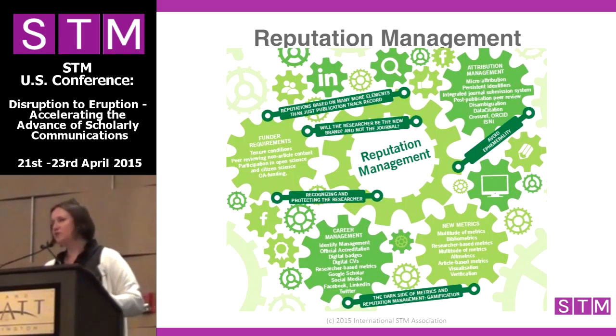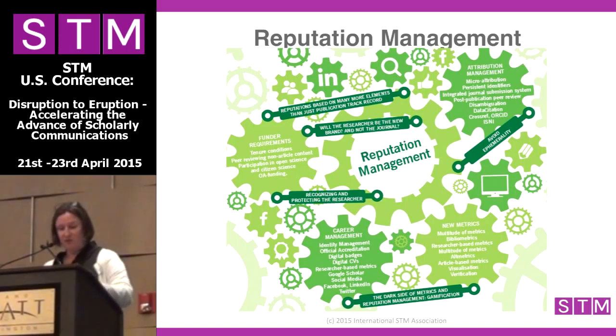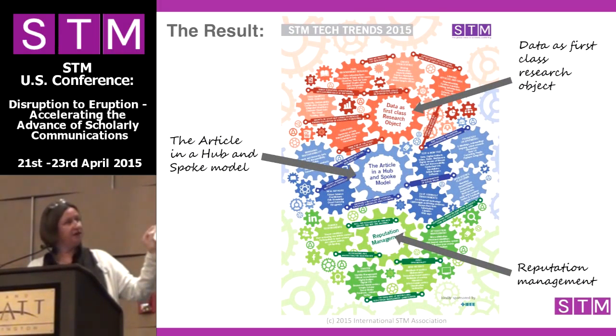This is a very superficial way to depict the trends, but I thought it might be helpful if you have this bigger picture. On the stickers, you see each of the sections further worked out. You see here about research data, about the article in a hub and spoke, and you see the wheels around it that all depict certain elements that play a role in these arenas. And here you have reputation management, and that brings us again to the bigger picture.